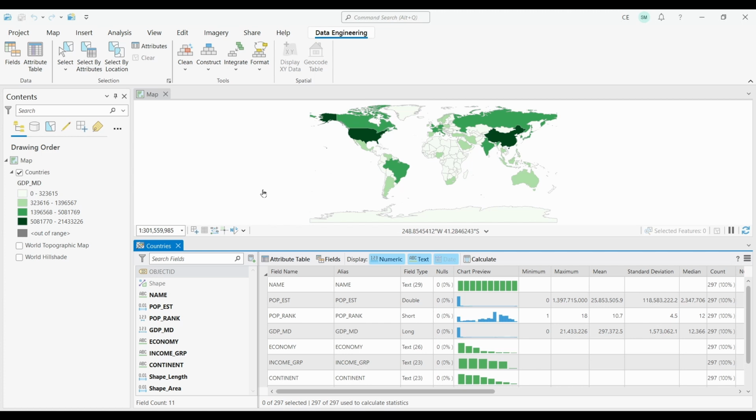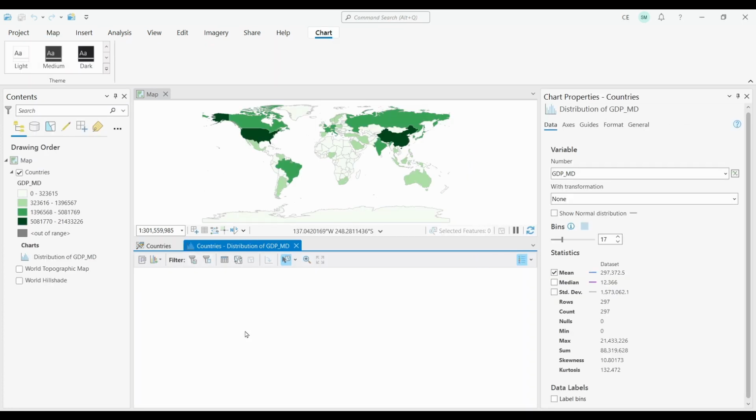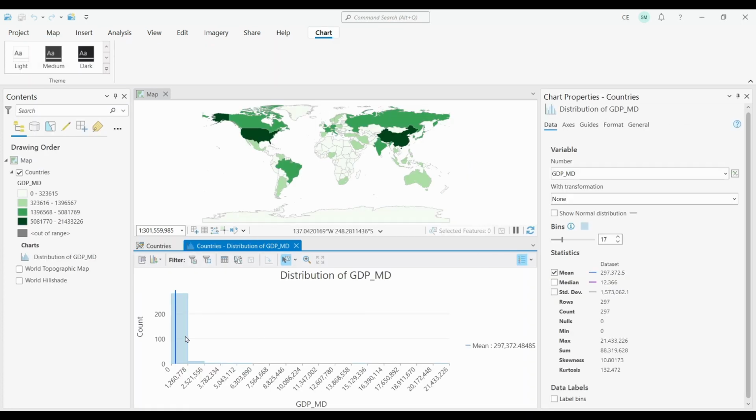Now let's take a look at the GDP for the countries on the map. All I have to do is click the Create Chart button with this field. So this chart just means that there are a high number of countries in the lowest bin. In other words, there are a lot of countries in the world with low GDP, and there are just a few in the highest bins, and this is why it's stretching it out like this. The neatest thing about data engineering is that you can interactively select different bins, then it will highlight them on the map. For example, I'll select the highest bin here, and as expected, the United States is the country with the highest GDP. If I select a couple more of the highest bins, then you'll see that China is now selected as it also has a high level of GDP.